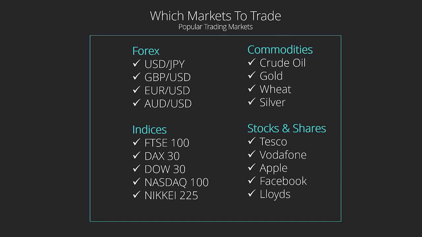So with all that being said, which markets should we be trading? What can we trade? And what is a good popular market to trade? Well, you can pretty much trade whatever you like within reason. And actually, I say that you can't trade some of the smaller stuff. Sometimes you can. Sometimes there's a really good offering, and you can trade pretty much whatever you like.